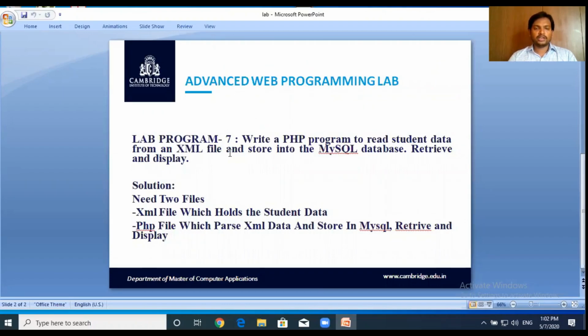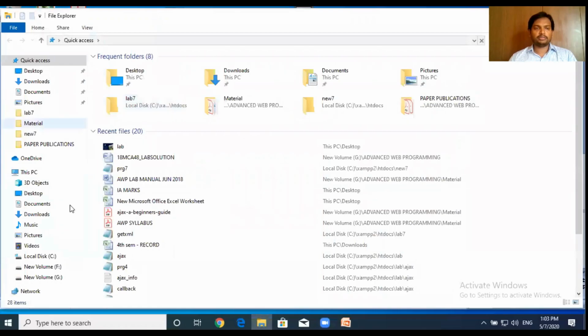To do this, we need two files: an XML file which holds the student data, and a PHP file which contains the PHP code to parse the XML data, store it in MySQL, and retrieve and display the data to the user based on the name selected by the user. First I will take a simple example to discuss how to parse XML data in PHP.